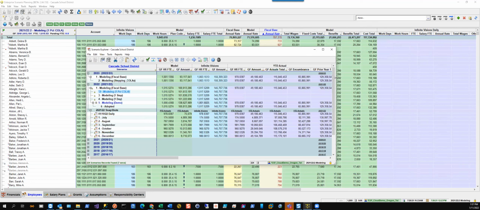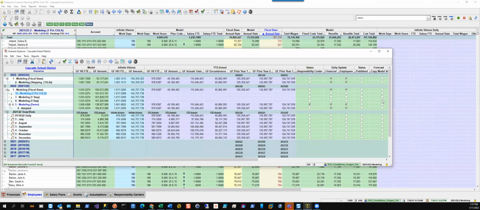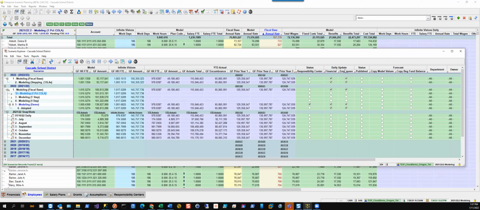There should be a column here in Scenario Explorer called daily update. By default they are checked, but for the reference scenarios, we don't update them.